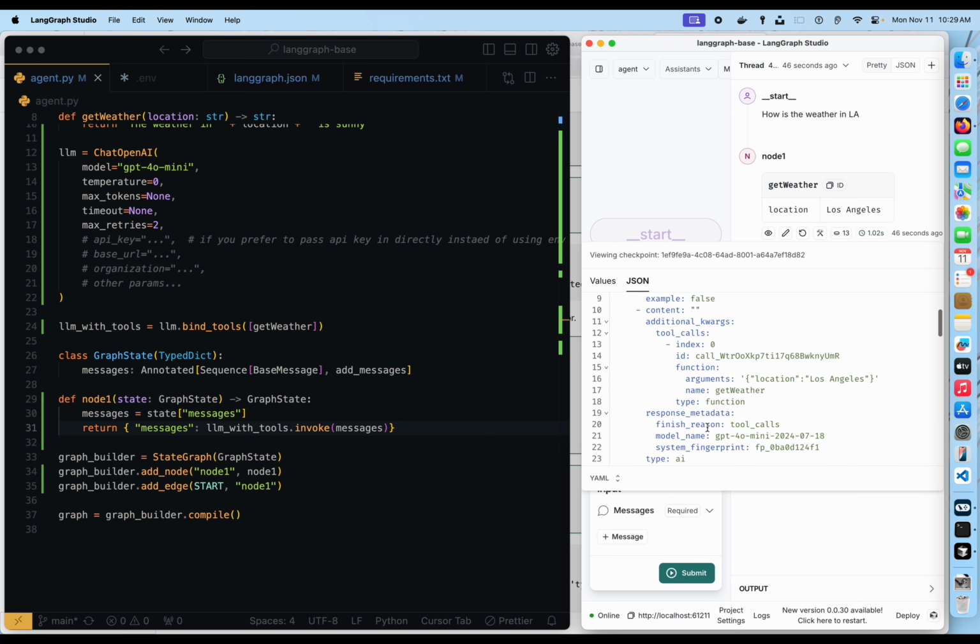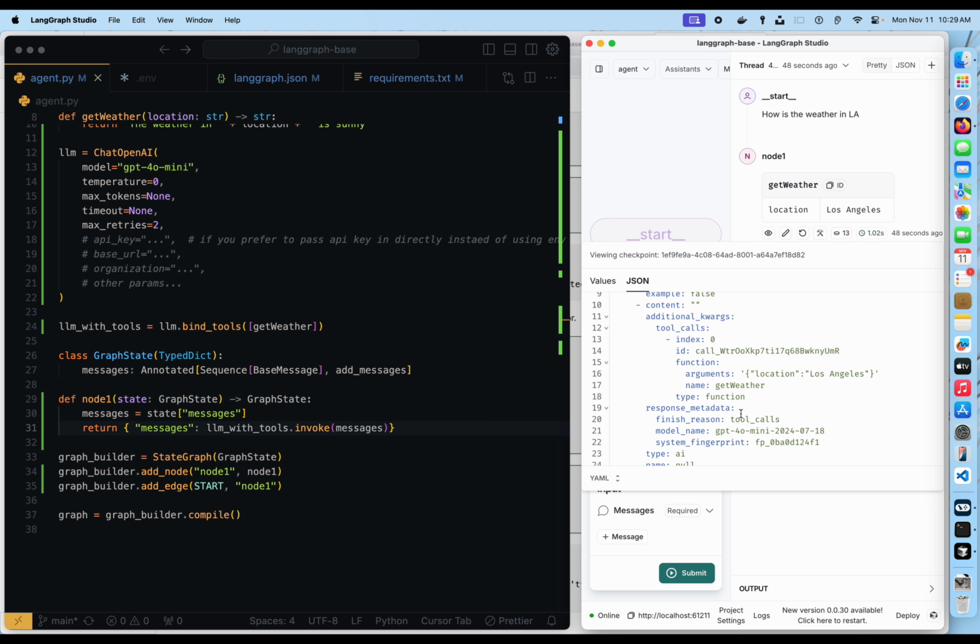This AI message that was just generated has a tool call parameter, which simply denotes the intent of the LLM to call a function called getWeather with the given parameters. Now the LLM generates this message because that specific tool is bound to it, and it arrived at the conclusion that the human message can be responded to by getting additional information by leveraging the tool that it has access to.